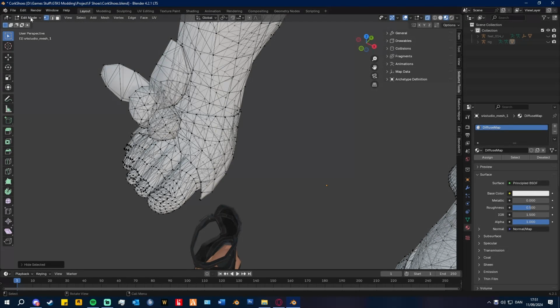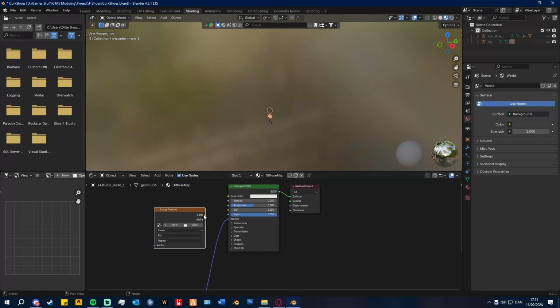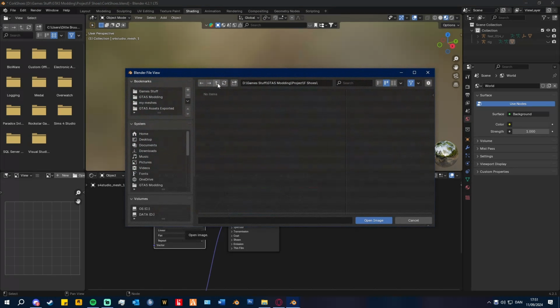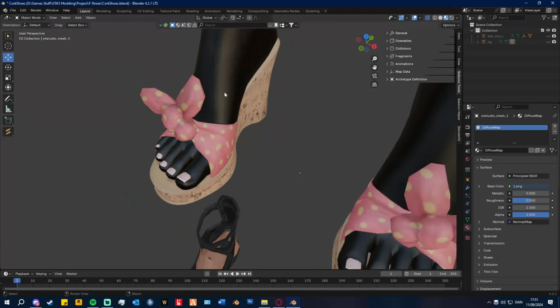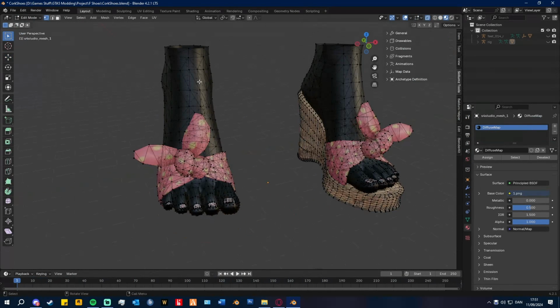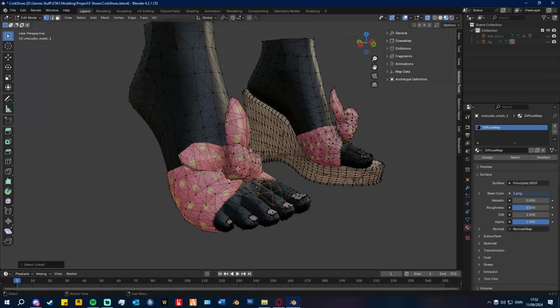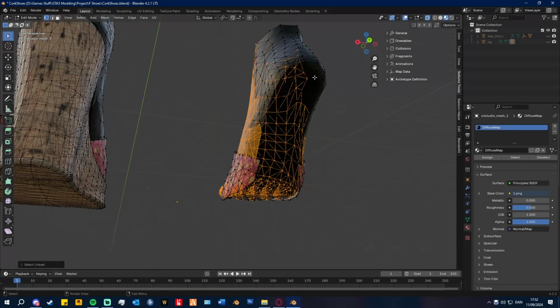Another good way to make that process a little bit easier is to go into shading, go under texture, image texture, hook that up to the base color, and then find a texture for that pair of shoes, because then the Sims 4 mesh is just going to be black, which makes it a lot easier for you to know what is shoe and what is feet.